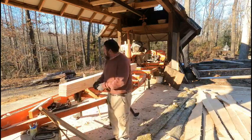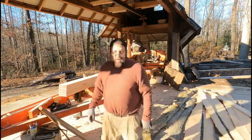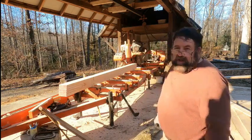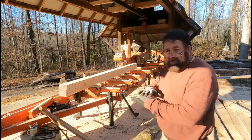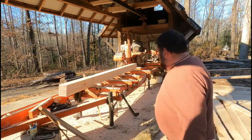Exactly what I was going to get out of it, but about 6 and 7/8 out of it. 1, 2, 3, 4, 5, 6. 1.5 by 6 7/8 boards. Nice, clean, straight, good grain, no major knots or defects. So that came out pretty nice.